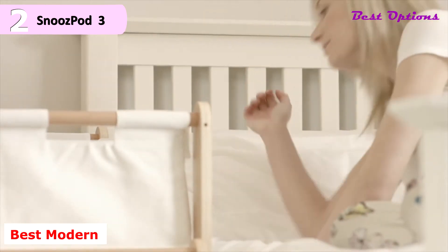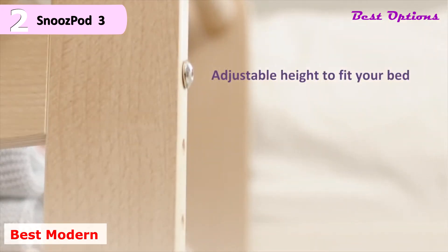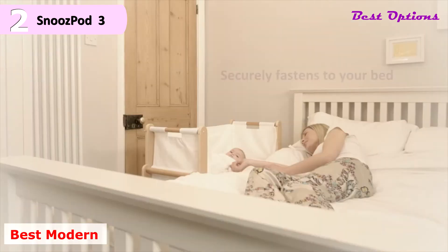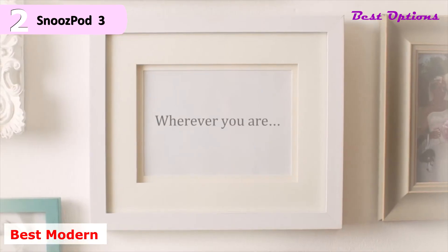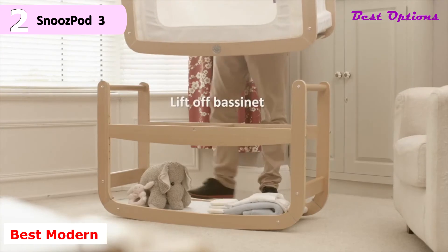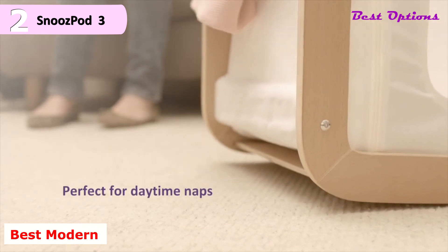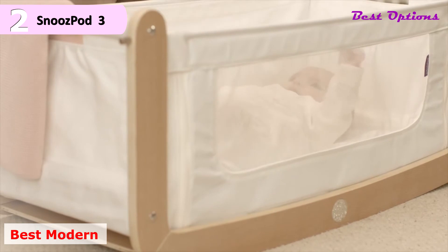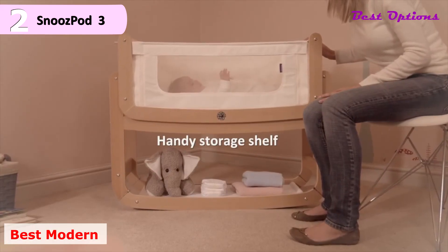This bedside crib allows you to have your baby sleep next to you on the same level, while still having their own safe sleep space. It is very easy to just reach over and pick the baby up if they are unsettled. It is bigger than a Moses basket, so will last until the baby is 6 months at least. The Snuzpod 3 has a light bassinet and a breathable sleeping environment. It has 9 different height settings ensuring the crib is the right height for your bed, as well as an optional reflux-incline function to help your little one get a better night's sleep. You can also take the bassinet off if you need to carry it to another place, and it also has a rocking feature. The Snuzpod 3 came with clear instructions and was simple to put together. The optional anti-reflux leg also makes a great difference.